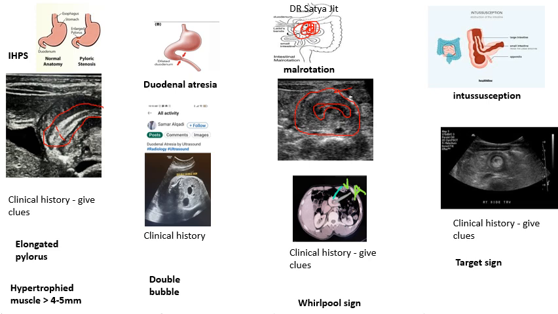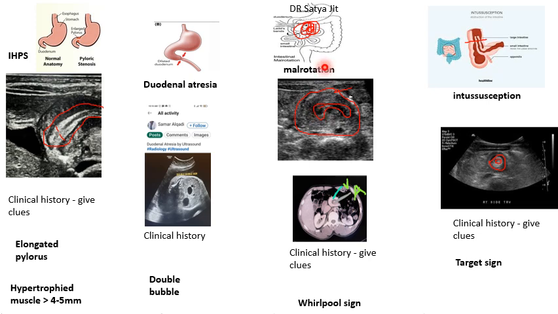So clinical history will give a clue, and there is something known as a target sign. Let's have a look. See, very clear-cut concentric rings. That means one bowel has gone into the other bowel. It is as simple as that. It is like taking a cross section and looking at the ultrasound end on. So you must know how the images will look for these various diagnoses.